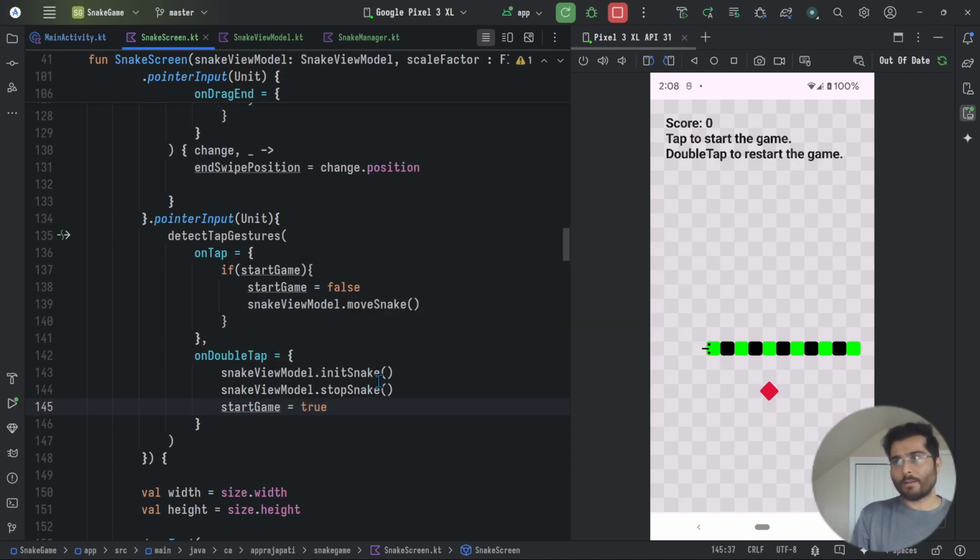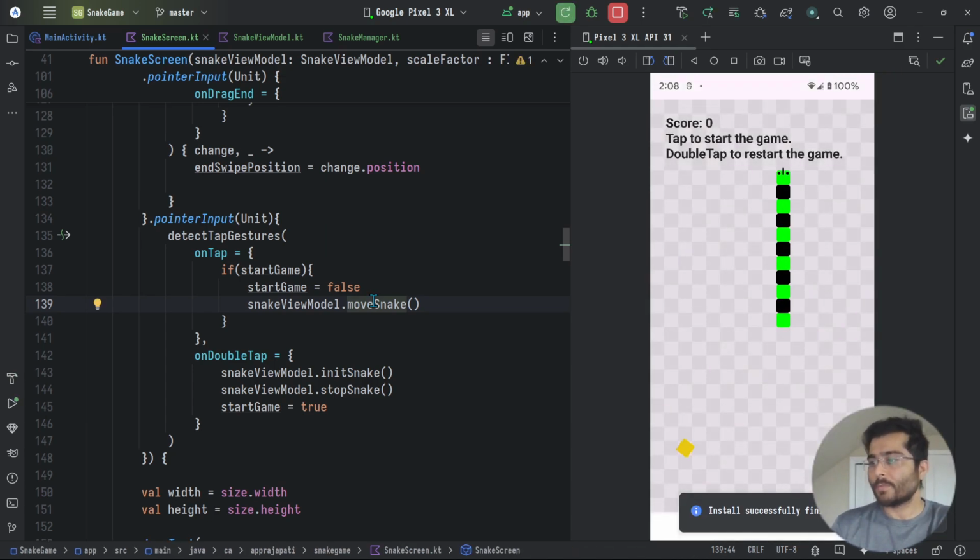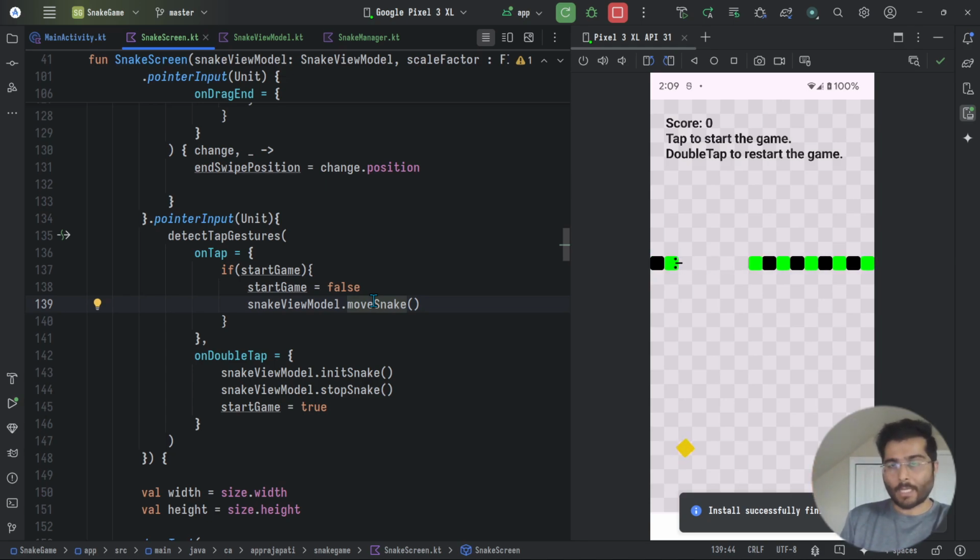Now allow for it to start, right? So let's go ahead and test it. So this is the dead state. I will double tap to restart the game. Now I can tap and the snake can move its position, correct?